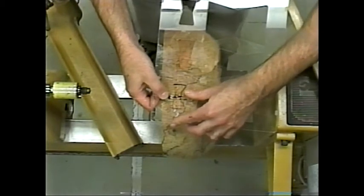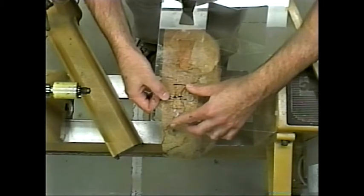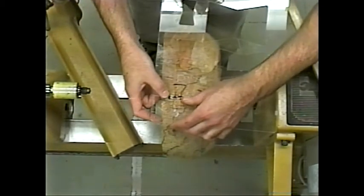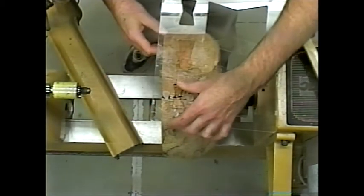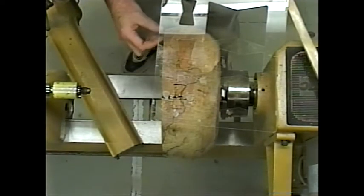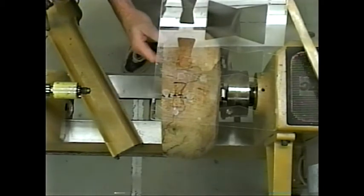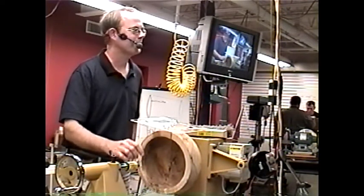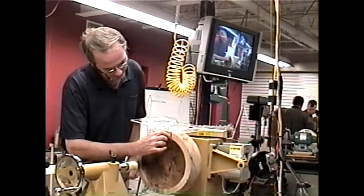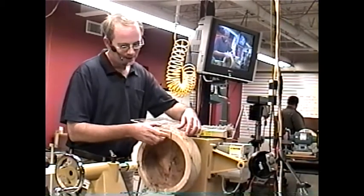In the old method they chiseled them out with a chisel and mallet, but I don't have enough time for that tonight. The problem is you're working on a three-dimensional surface. This bowl is going to probably end up being at least a quarter inch thick — it's pretty soft wood. You're restricted to the length of your router bit to cut the bow tie out, and those router bits max out at about a half inch. So if your bow tie is a quarter inch, you may have a half inch depending on size — it's a lot of trial and error.